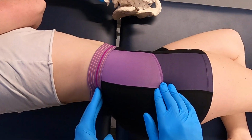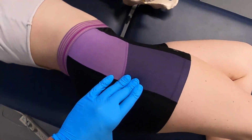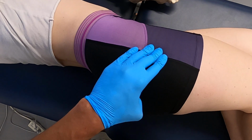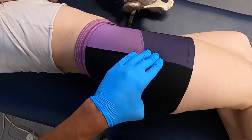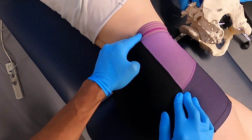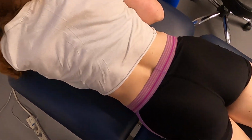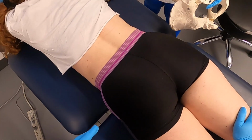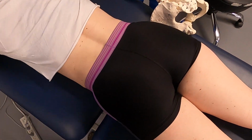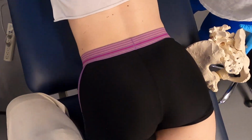We can stop and say, hello, greater trochanter, remember me? There you go. We again can do a little, bend your knee please, internal external rotation. We can feel it rotating underneath my fingers, and from here we can just continue palpating iliac crest. And now she's going to be prone, and again, as she comes prone, we don't want to lose contact with her, because again, if we disengage and we're not palpating, as a patient, she may get a little bit nervous because this is a completely blind palpation to her.